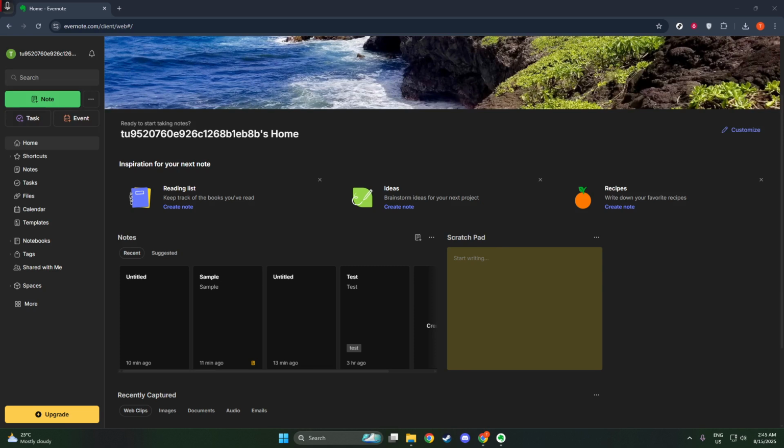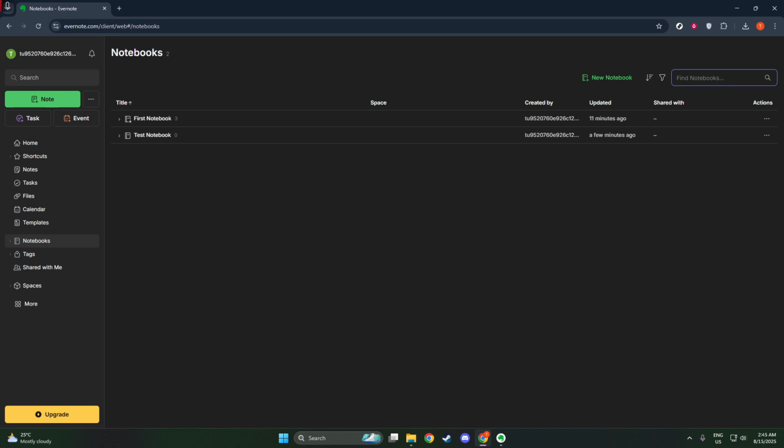First, you'll need to open Evernote on your device. Whether you're using the desktop application or accessing it through a web browser, the steps are generally the same. Once you've opened Evernote, direct your attention to the left-hand panel, where you should see your notebooks list. This section serves as the central hub for all your collections of notes. Take a moment to review this list to locate the specific notebook you want to delete.